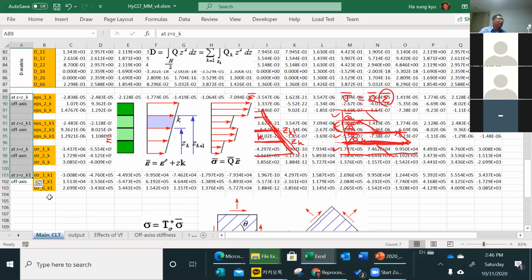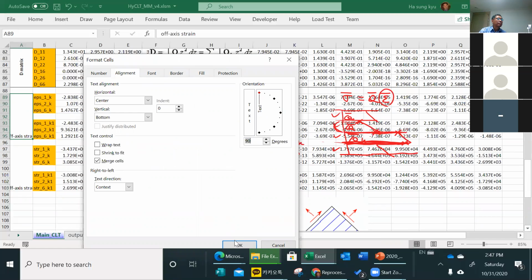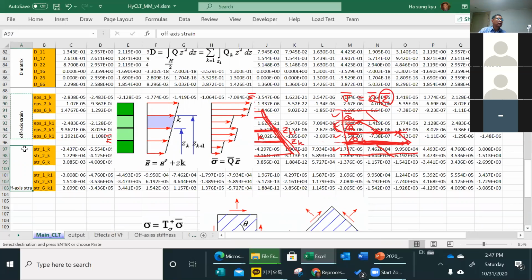Now I'm going to give a format. Off-axis strain, and here is the off-axis stress, right?